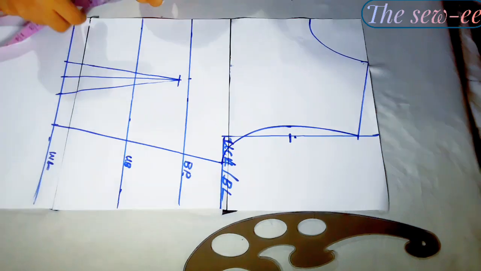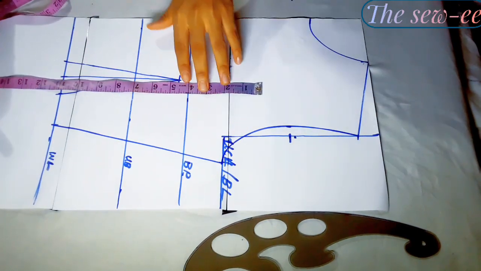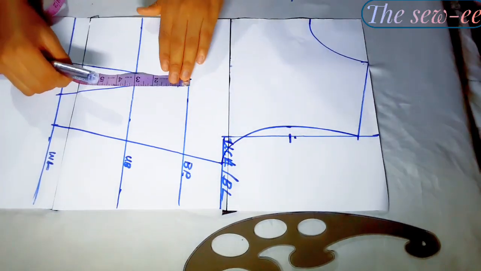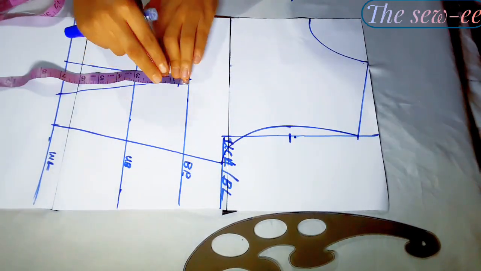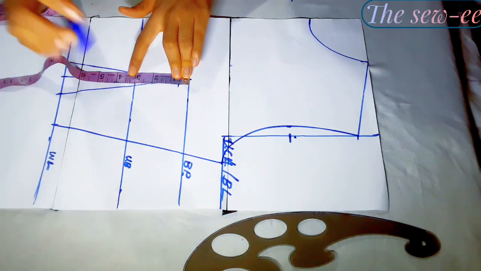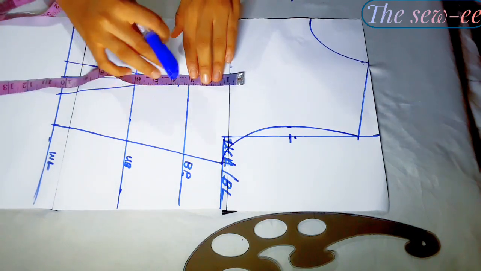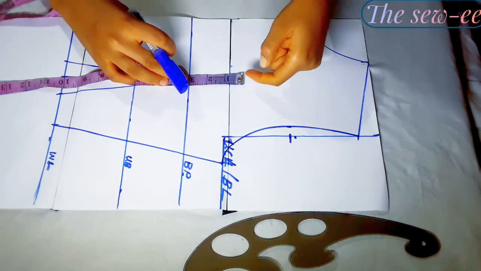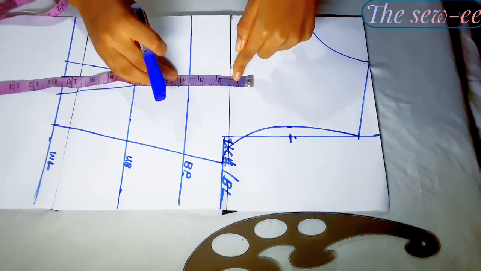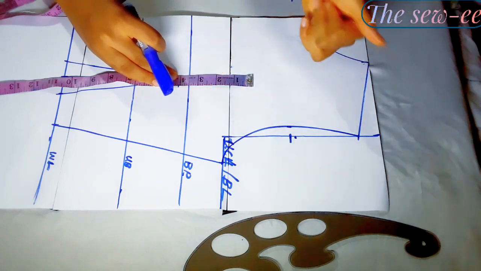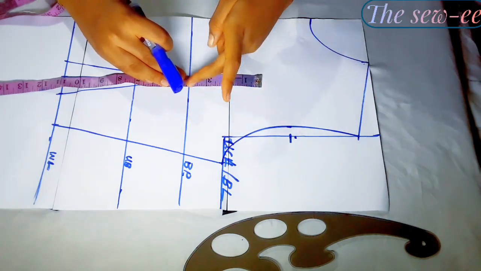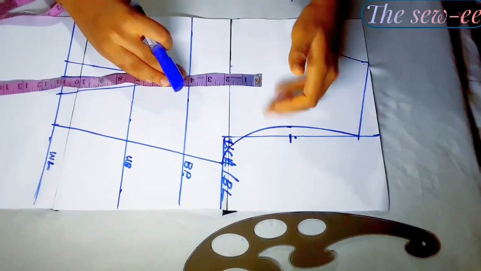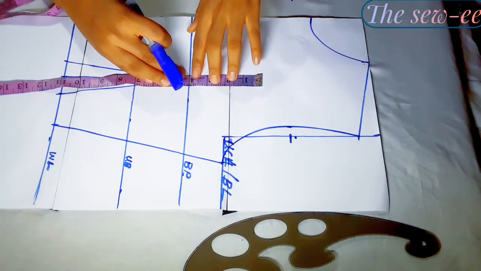This is L. Because this corset will be worn as a top, I want to get the top part of the corset, I mean where it will start from. To get that, I simply want to measure from my bust point to the under bust. Whatever I have, I'll place it on the bust point line and mark it. But because I feel it will be too low, I just want to add half an inch. If you feel half an inch is also too low, you could say okay, 4 inches from here. That is to get the start of the corset top.